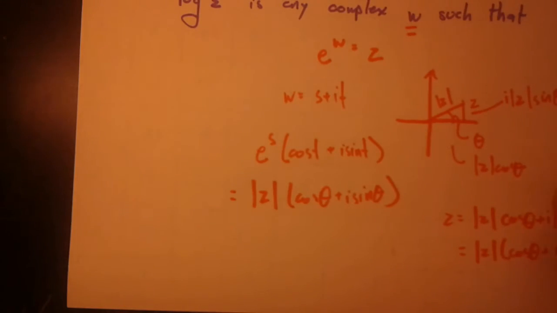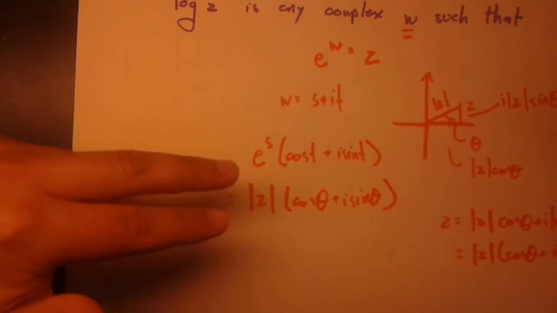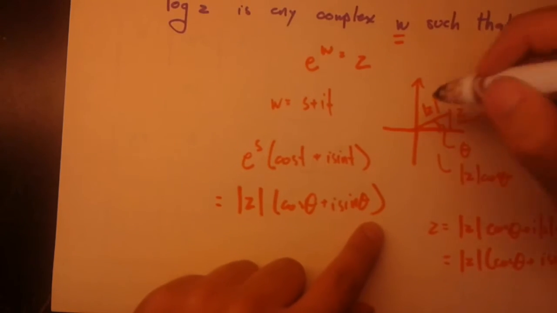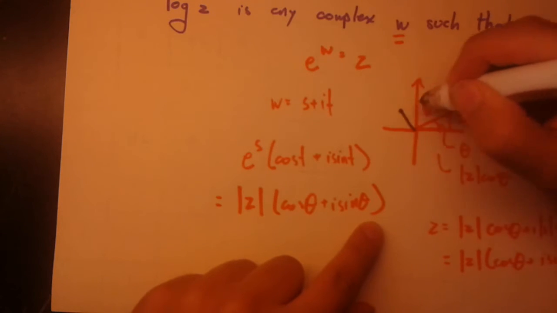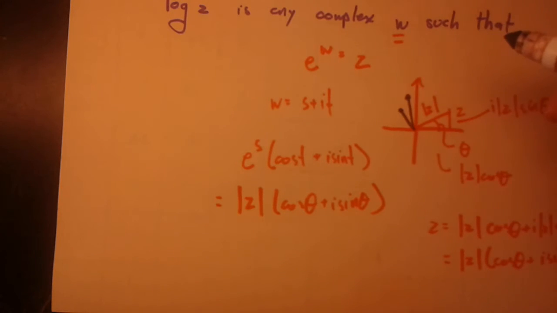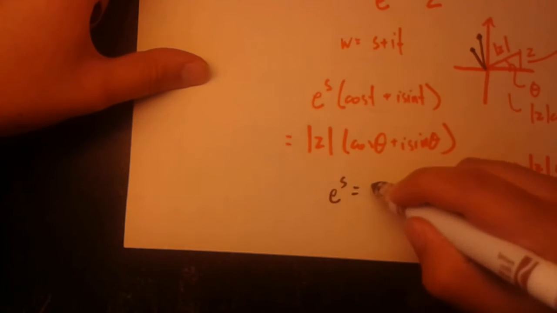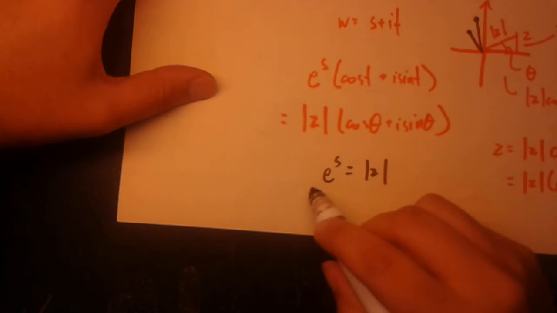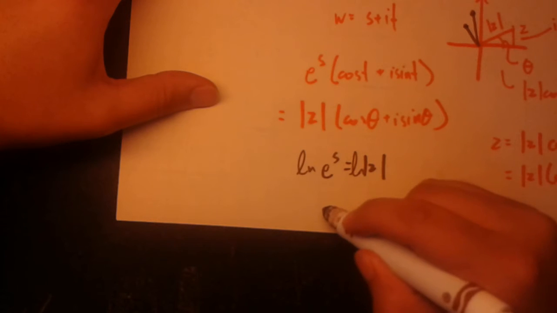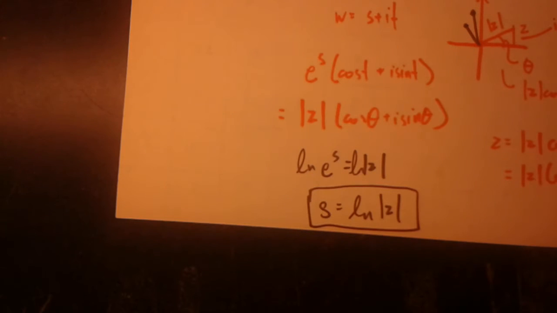So what can we start equating? Since e to the s and modulus of z are the moduli of the numbers on either side of this equation, they have to be equal. If two numbers do not have the same modulus, then there's no possible way for them to be equal, because one will be farther out than the other. So e to the s must equal modulus of z. And now this is all real, nothing imaginary going on here. So we just take ln of both sides, and we get that s equals natural log of modulus of z. So that's good. We have that solved.